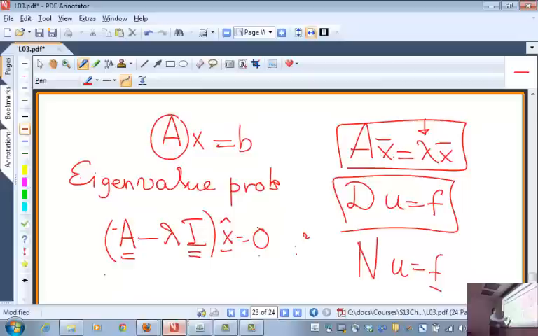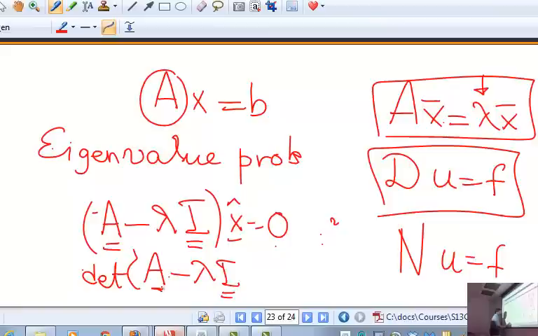So that means I'm going to set the determinant of A minus lambda I equal to 0. We will see some efficient ways of solving this. When you take the determinant, it's going to be a scalar equation, but it will have lambda as the unknown. A is a matrix that is given, all these numbers are given. So you will get something called a characteristic polynomial, and that characteristic polynomial has to be solved.